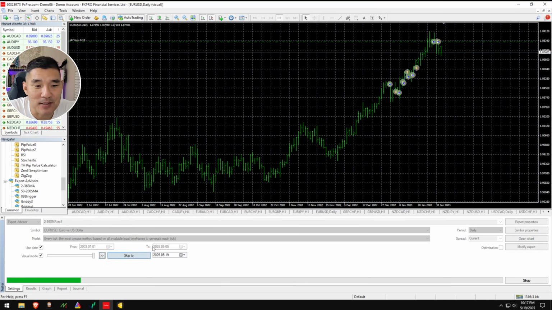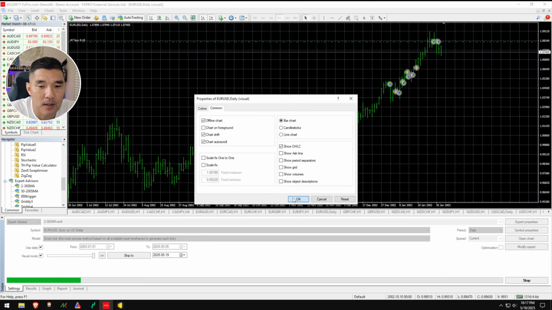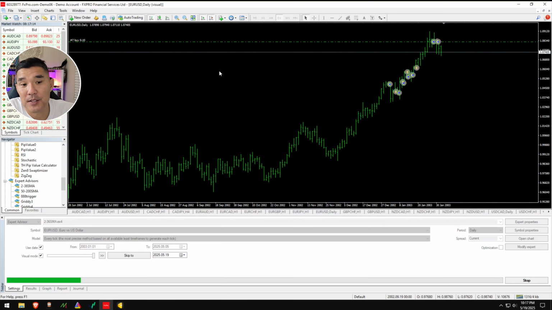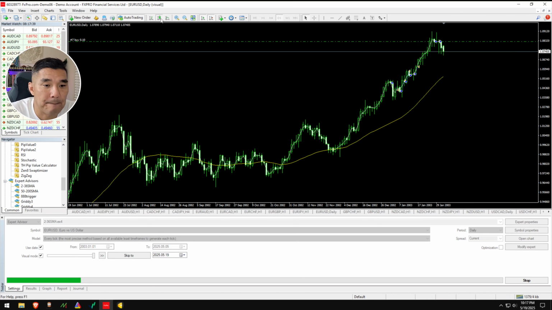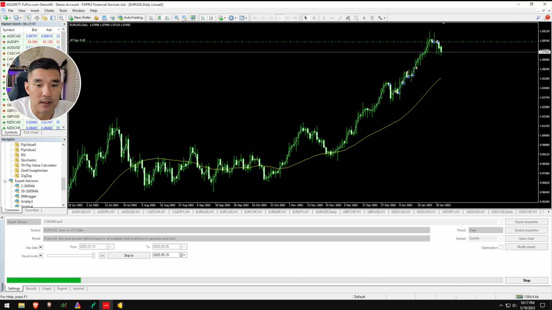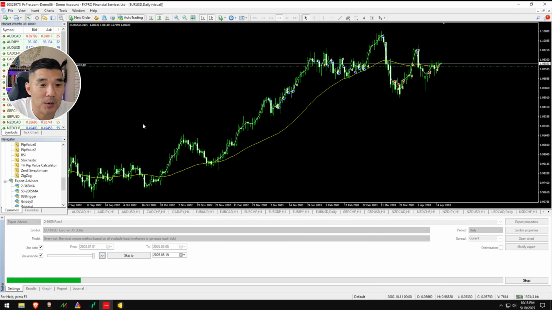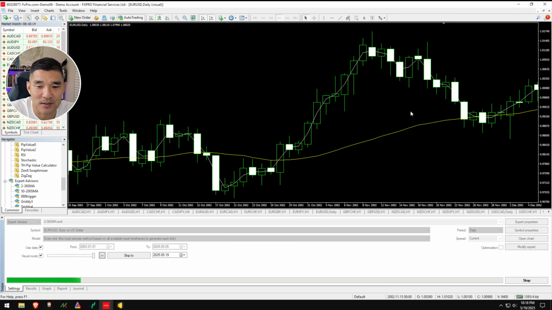Now this screen is a little messy, so I'm going to clean it up really quick. I'm going to take out the grid. I am also going to add the moving averages in so I can see where it's taking trades. Then I'm going to change it to candlesticks. And then I'm going to zoom in a little bit. And then I'll let it do its thing for a little while. I want to see some trades above the 36, some trades below the 36, and then I'll evaluate them. Okay, so there we go. Now I'm going to zoom in a little or a lot and take a look at these trades.